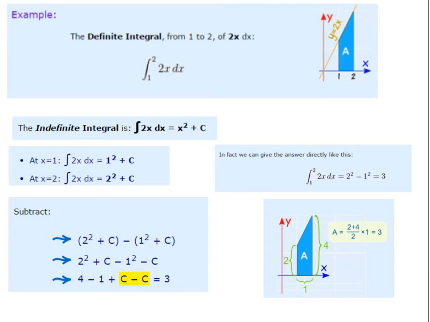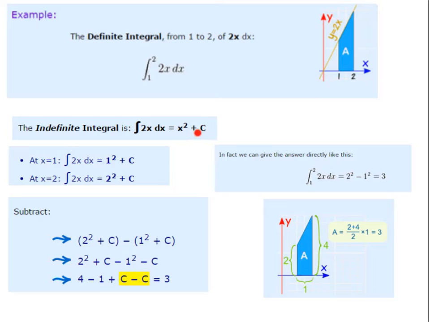So here's an example of what we're talking about. We want to find the definite integral from 1 to 2 of 2x dx. And so here's how you write it, from 1 to 2. When you graph 2x, remember it's just a line, we're trying to see what is the area in region A that is set up between 1 and 2. And you'll recognize this is a set shape. This is a trapezoidal shape. This is the height, base 1, base 2, right?